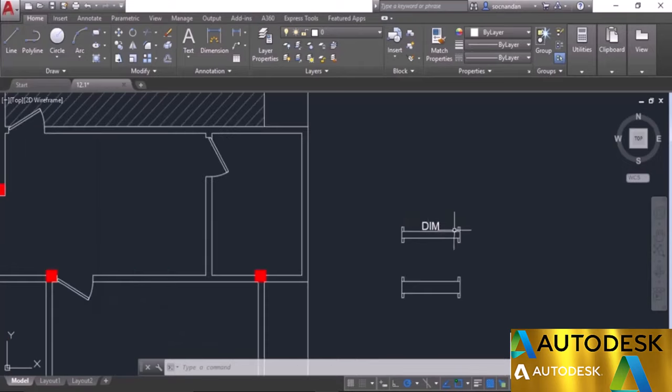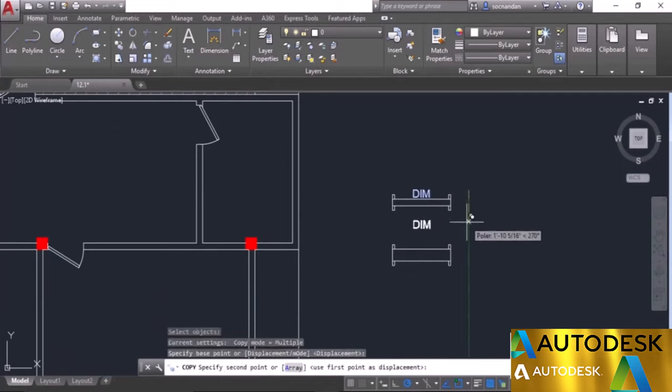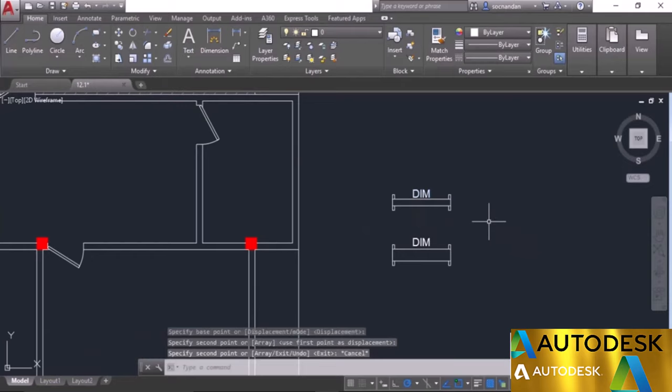Now we have created this attribute definition. We can add one more over here, or we can simply copy this one at this place. So I'll do this thing. I'll copy it. Select the copy tool, select the attribute, and now copy it to this place here. Now press escape and here we have it. Now the attributes are added.